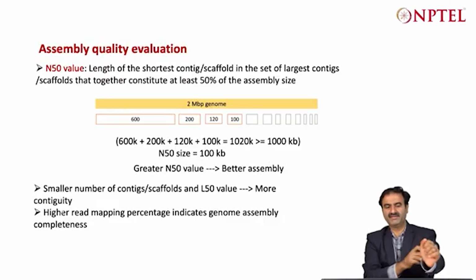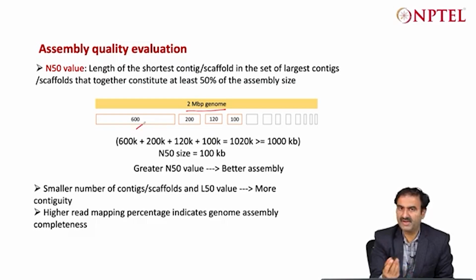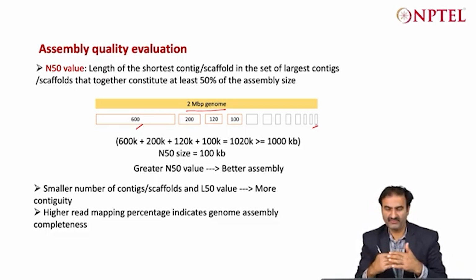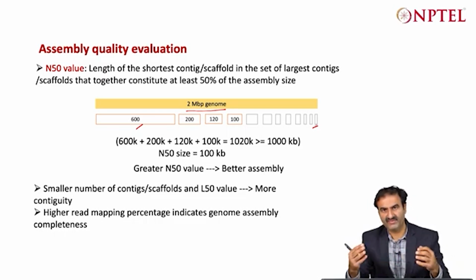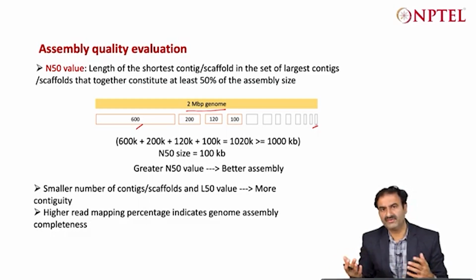Taking another example, say this is your 2 million base pair genome, a 2 MB genome. If these are the different lengths of contigs here, you can see that there will be very long contigs in the genome, and there could be very short contigs also, because you have done a random assembly, and the pieces that could find an overlap and merge built a contiguous assembly, becoming contigs. There could be short contigs and very long contigs. Even long and short reads play a role here.